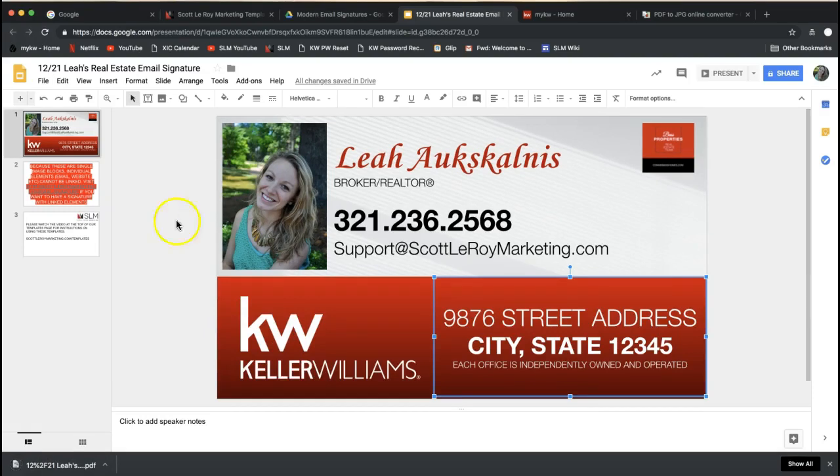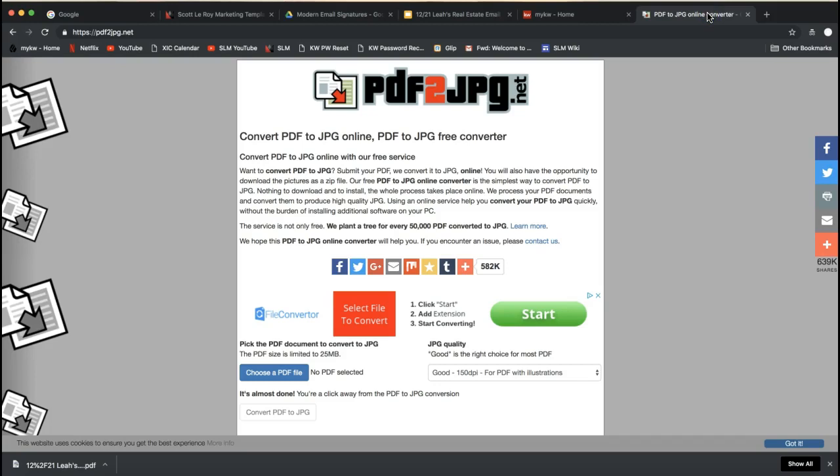And I'll notice it downloads that file to my computer. If you're on Google Chrome, it will put the download on the bottom of your screen here. If you are on Firefox, it puts your downloads on the very top on that little down pointing arrow. Okay, it depends on your browser. But now the extra step that we want to do, we now want to convert that from a PDF to a JPEG, which is a picture file. So this is one extra step, so bear with me. It does pay off. It makes it as crystal clear as possible.